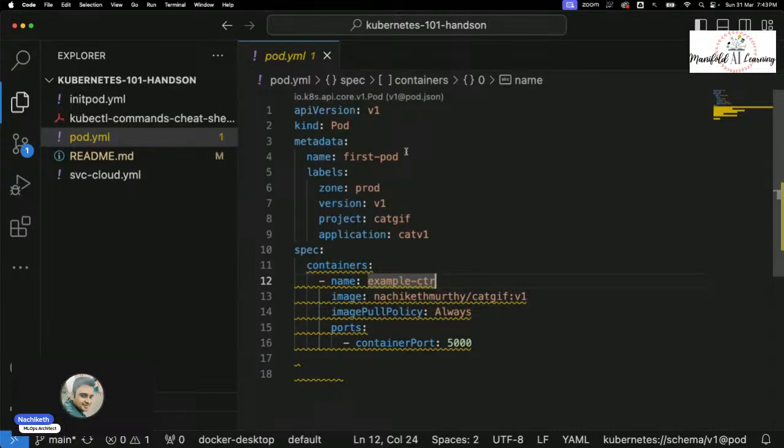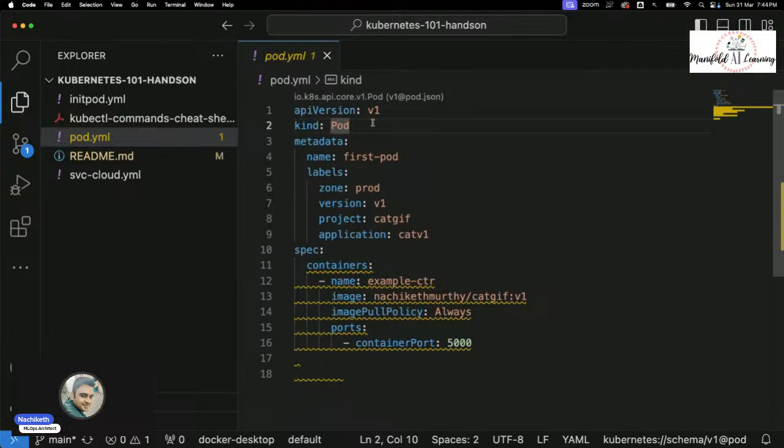If you start with it over here, it says API version. It describes what is the version of this API. So whenever you are creating any YAML file for the Kubernetes cluster, you will have to specify the API version. Okay, now apart from this version, we'll have to specify the kind. That means what is the type of object that we are trying to create. Here in this case, the kind is Pod.